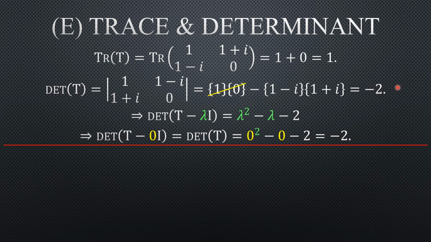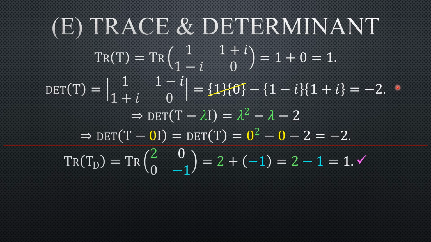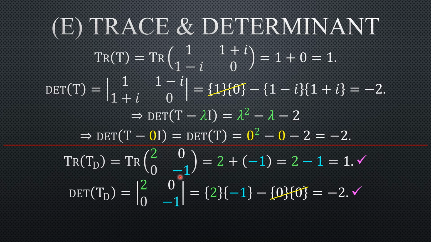Now, the actual heart of this question is coming from the diagonalized form from the similarity transform. So the trace here, again, we need to add the main diagonal components. So we have 2 plus -1. That's just 2 minus 1, so that ends up with 1. Note 1 and 1, same thing, although different form. The determinant of the diagonalized T, crisscross, as we see color-coded, then we see we get -2 again.